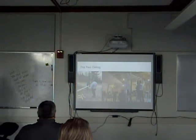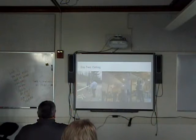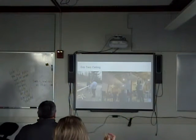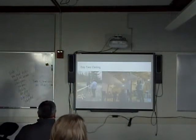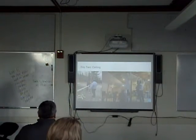So the second thing we worked on was the ceiling. As you can see, my dad's nailing it in and I'm cutting it. I had to learn how to properly cut tongue and groove and how to put it in. Never had to work with it before, so it was a learning experience. We spent 2 nights working on this, and we got the whole ceiling up.